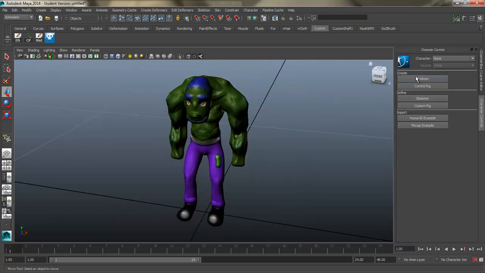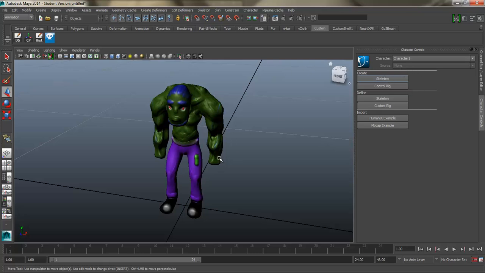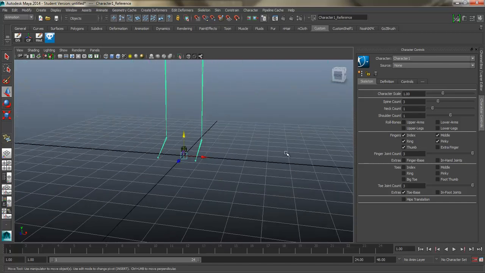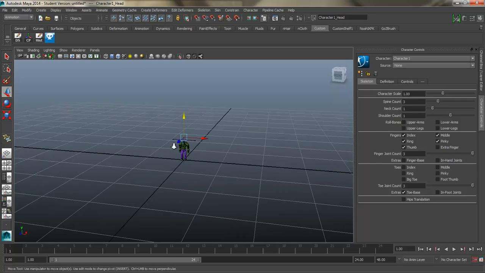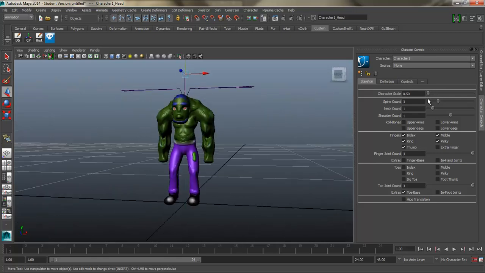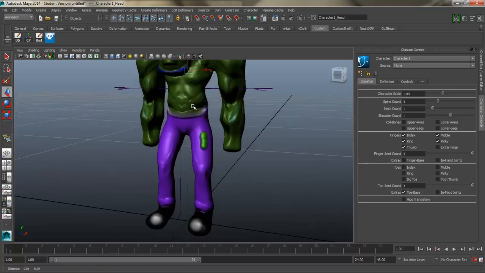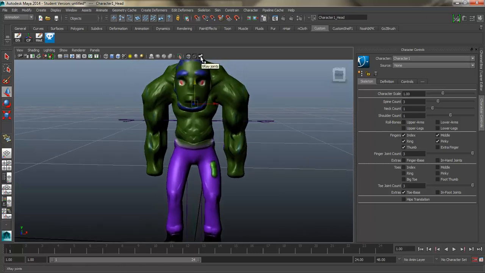With Human IK on, you can click on skeleton, the skeleton button here, and it'll create a giant skeleton for you. I'm going to go ahead and click on the cross here in between, and I'm just going to bring the character scale down. Now, for us to tweak our skeleton, and you could kind of play with those options yourself, we kind of want to see where our skeleton is in relation to our giant monster. So we're going to click on this option here, which is X-ray joints.